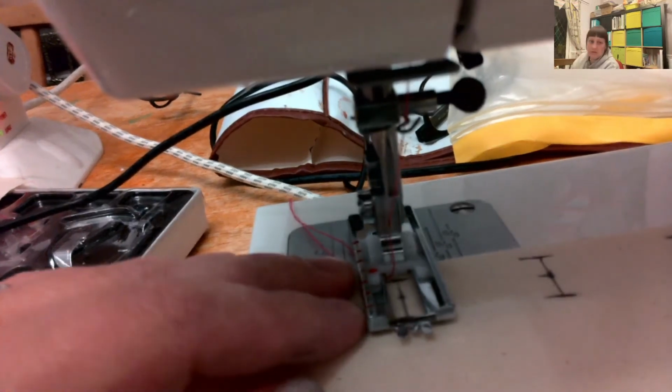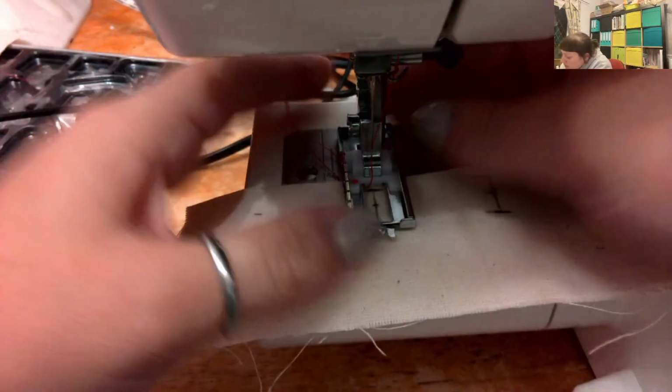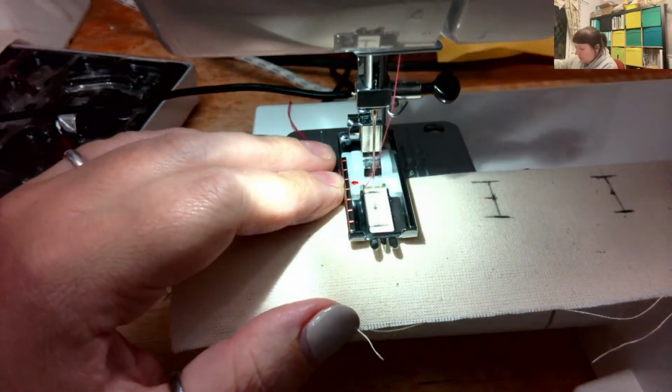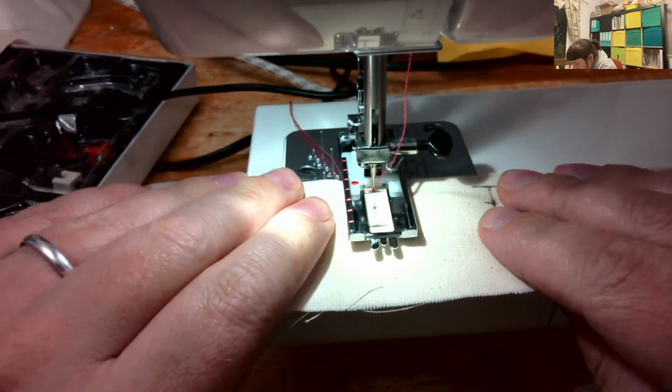If I change it back to 1, I'm just going to move the camera again. So if you can see inside, just trying to get it in. So you can see the H shape. So the longer, straight line piece is right at the top, and then the straight line piece is in line with the red line at the bottom. So I'll get the foot off in a minute and show you a little bit better than that, but I'm just going to have a go at my first buttonhole so that you can see. So I'm on setting number 1, which is my first straight line, so I'm going to run that straight down.